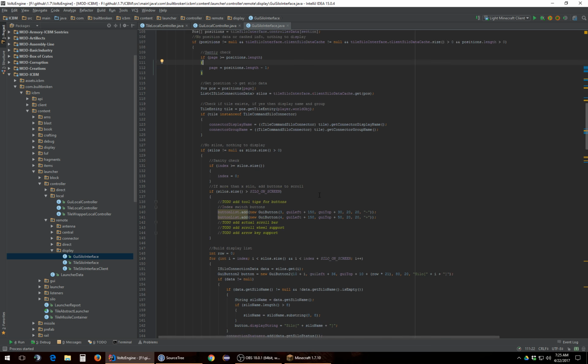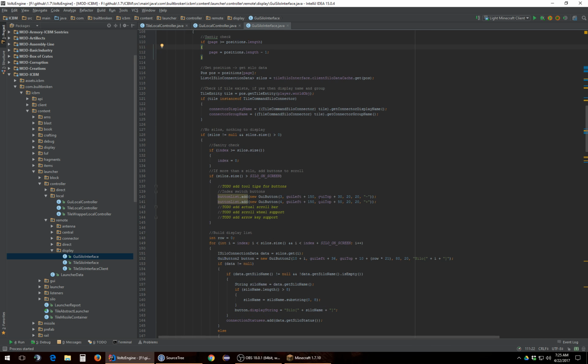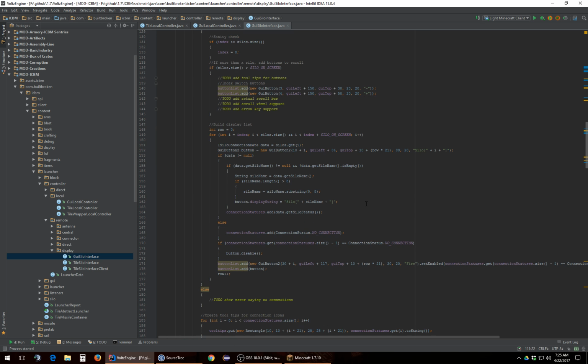I need to find the section that actually does the real work. So here's our plus and minus. This is our scroll button right now. We actually do need to replace it with a scroll bar here later. And we are looking for this part right here. So these are initialized by a certain amount, so we get like a huge gap in buttons.